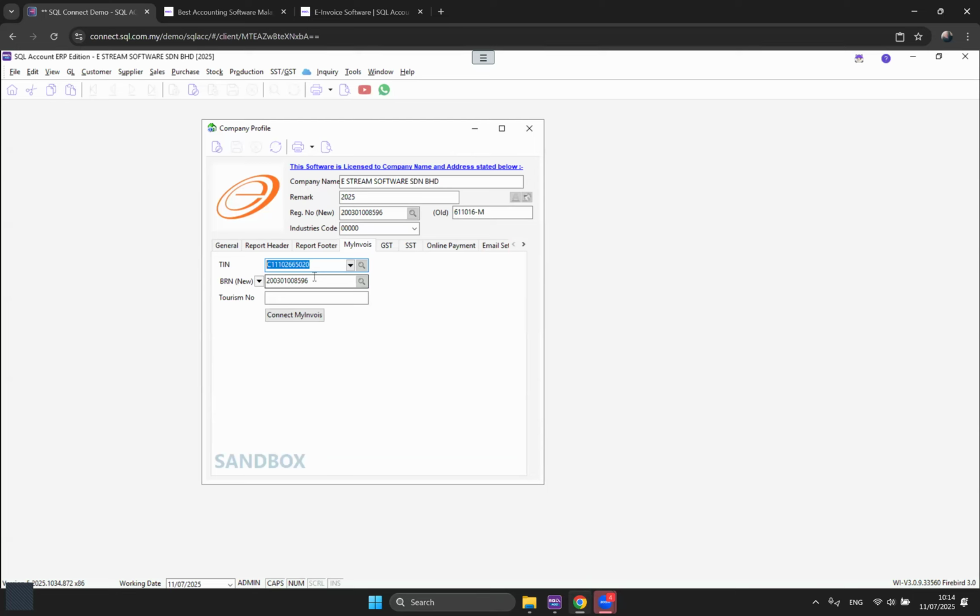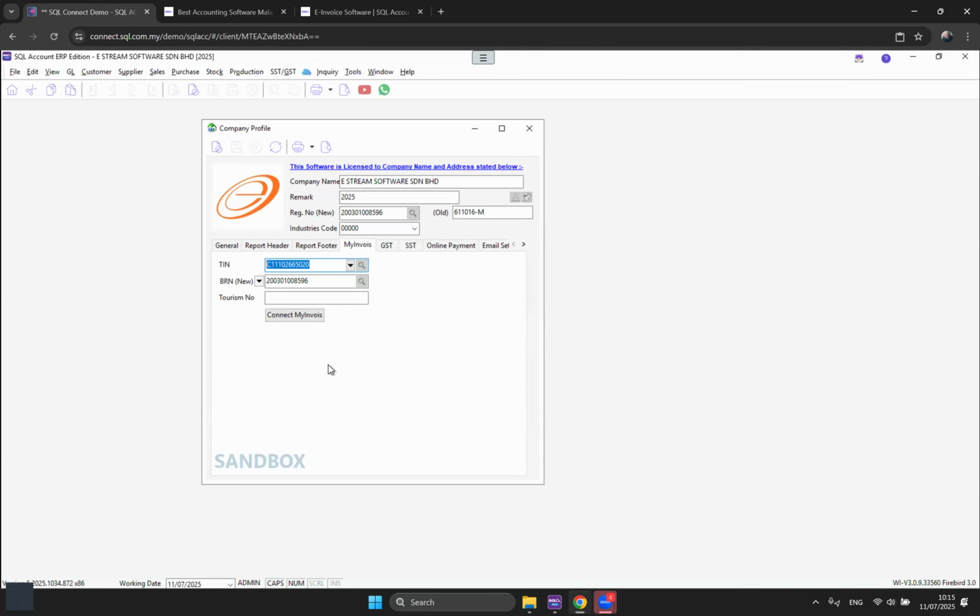So for enterprise, you have to check on MyTax and then fill in here. The personal TIN number maybe starts with IG followed by 12 digits, so you may just key in here. This C number is for the Sdn Bhd.